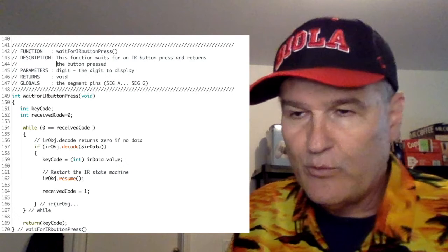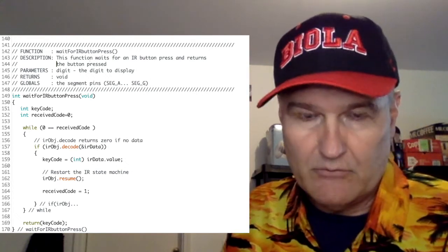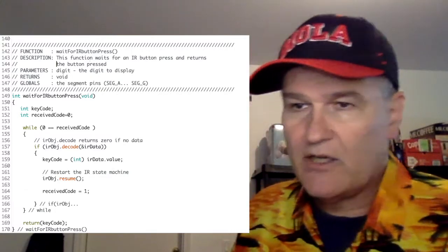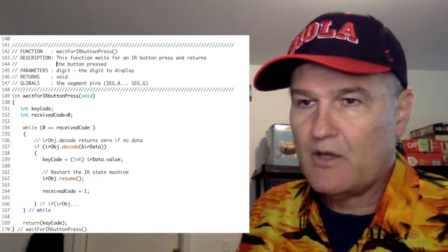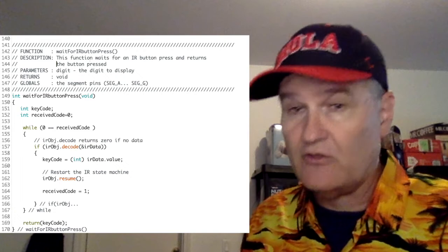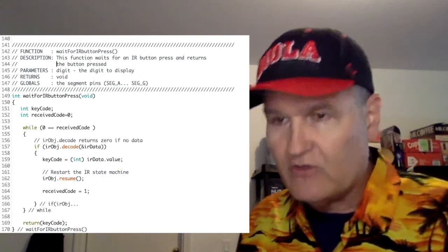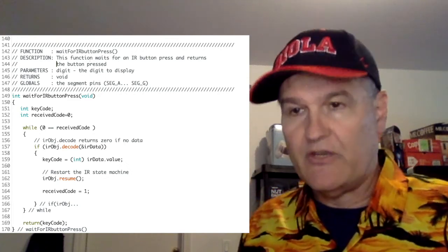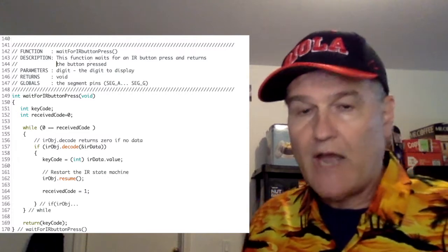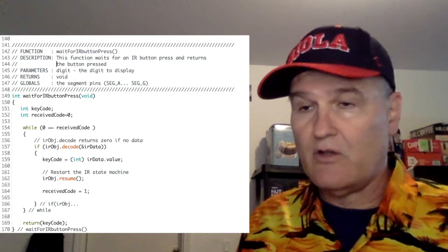What we're going to do at line 154 is wait for a code to be received. So we're just going to sit there and wait. As soon as received code is not 0, which, notice, at 152 we set it to 0, if we do get a code, at 164 we set this to 1, and then it bails out. So as soon as we get any code, it bails out. Now the higher level state machine sorts through whether this is a code we should ignore or not. So this is all good.